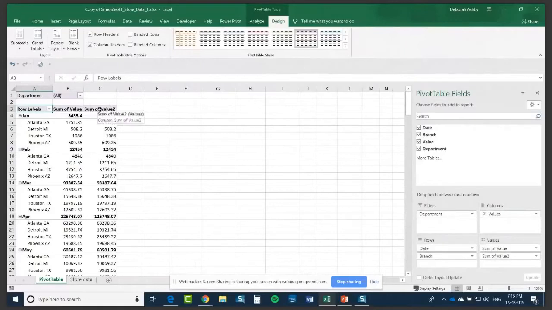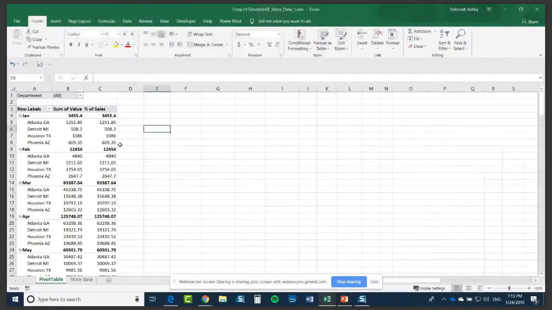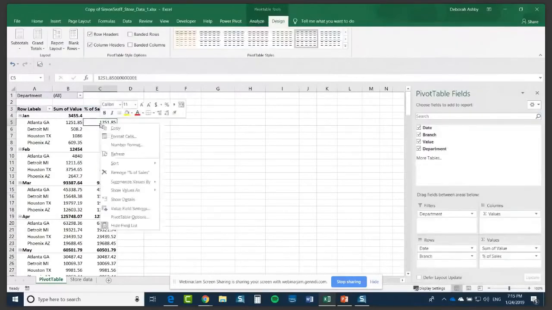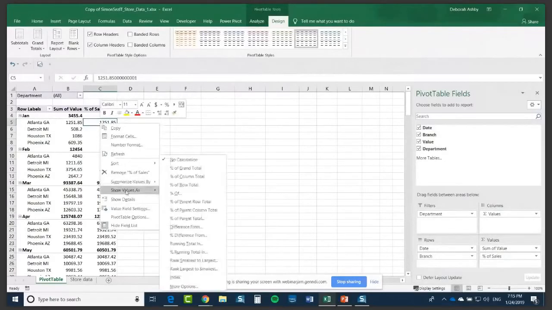Now, if I want to show the percentage breakdown of sales for each of the branches, what I can do is change this. So I can say up here, I want it to be percentage sales. And then I can right click on my data and say show values as, and then I have lots of different options.